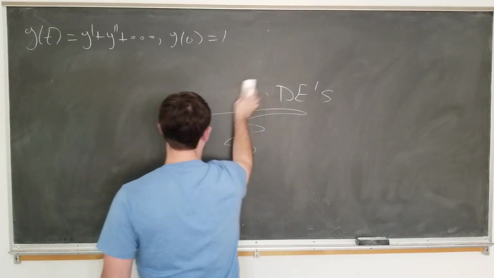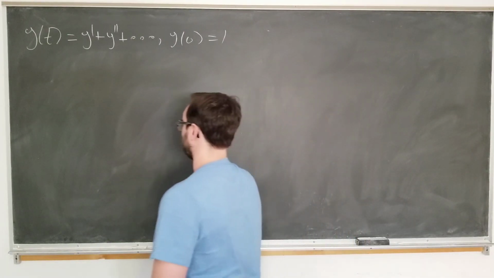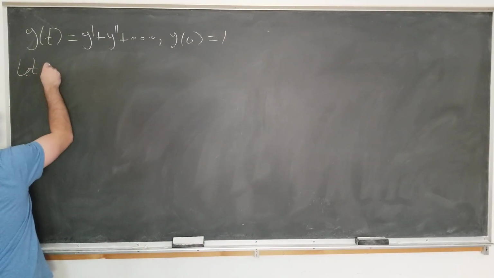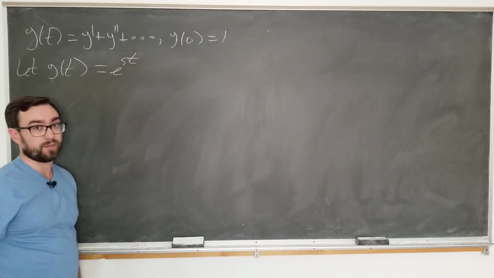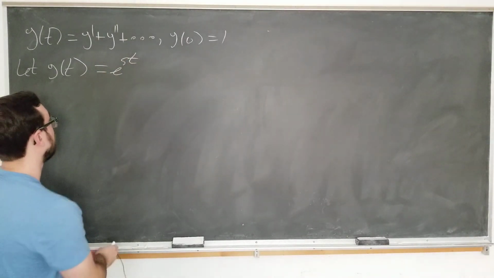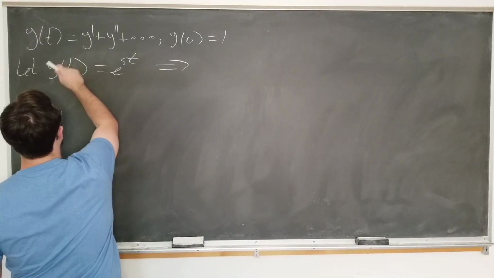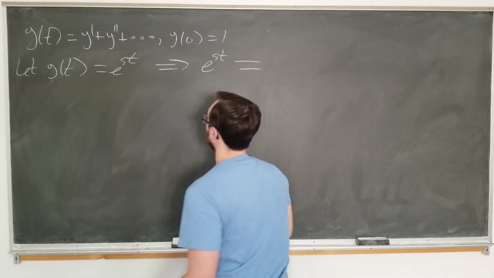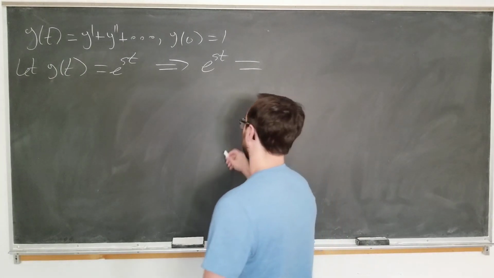All right, exponential ansatz, as you recall, is basically we're going to guess the solution. This is everyone's first line of attack. We're going to let y of t be equal to e to the st for some real variable t. And this tells us that we have y of t on this side, e to the st, is equal to, well, the first derivative just brings down an s. So let's remind you what this does.